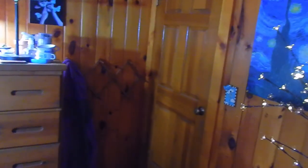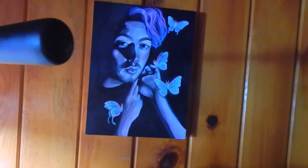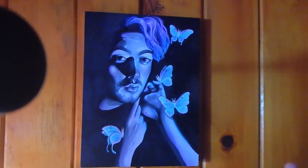Okay, on to the tour. This is the door into my room — I have it closed to reduce as much noise as possible. I have this little hanger thing with a hoodie on it. The first piece of art I have hanging up is this self-portrait. It looks pretty blue on camera but it's actually monochromatic with a little bit of color in the moths and the hair. I finished it yesterday, so it's pretty new. I hung it here to dry — I have dogs and cats and I've had cats walk across wet oil paintings, so I'm just hoping nothing gets on it.